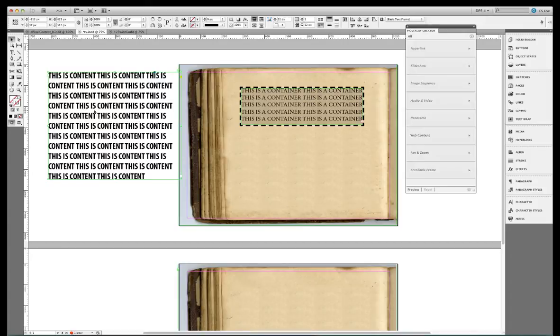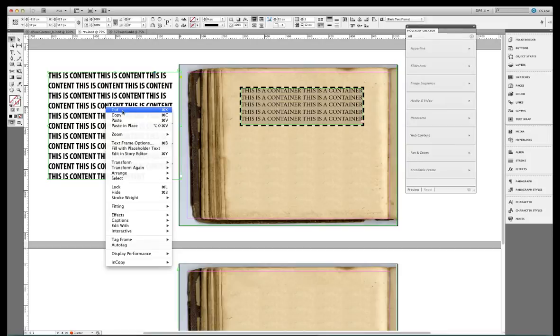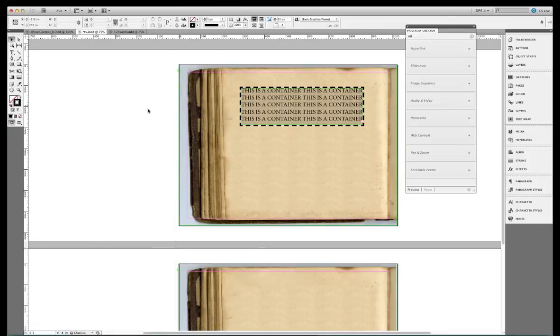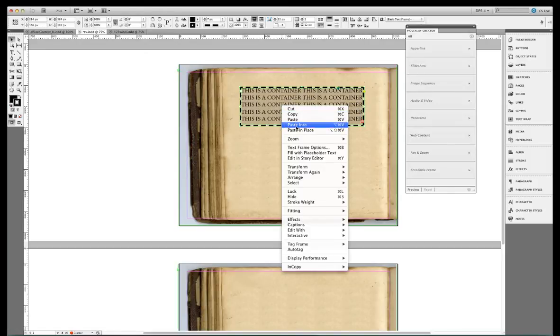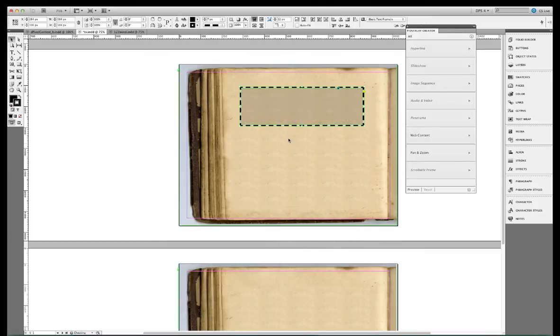So I'm going to click on this first frame where it says "This is content." I'm going to right mouse click and I'm going to cut. Then I'm going to come over and I'm going to select this frame, and the key to this is to paste into. So we take the content and we paste it into the container, and I'm going to do that.